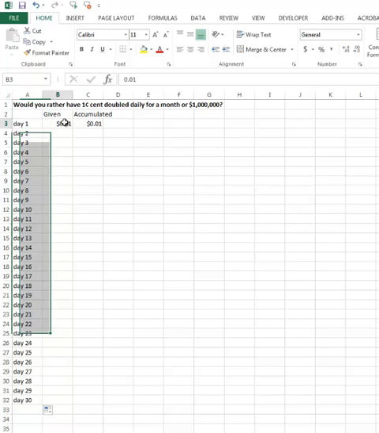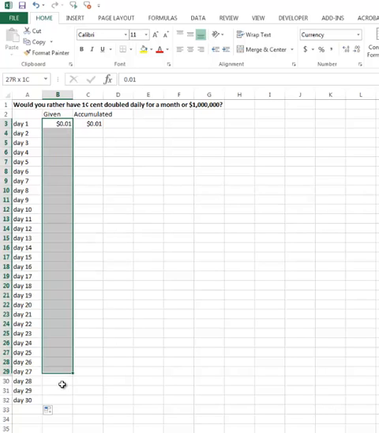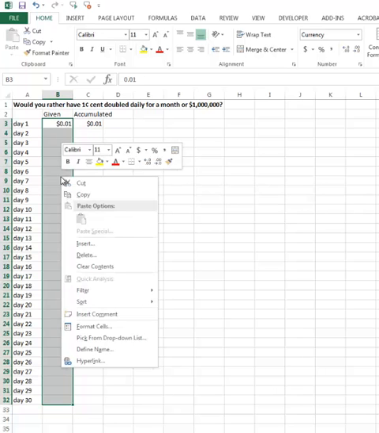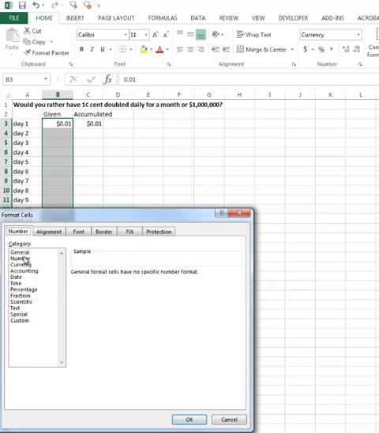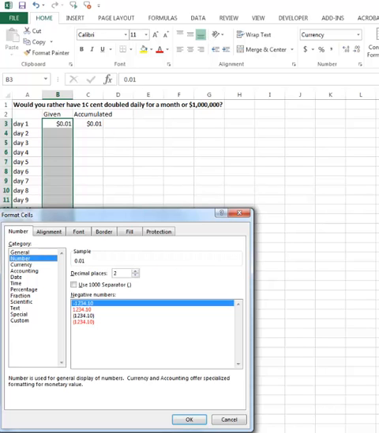Now, another thing that I did was I changed our cell format so that it would recognize that we're using money. Different cells can be formatted different ways. So in order to do that, I selected my cells, and then I used my right mouse button, clicked on Format Cells, and then went over here to Number.